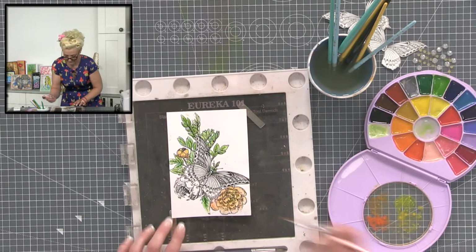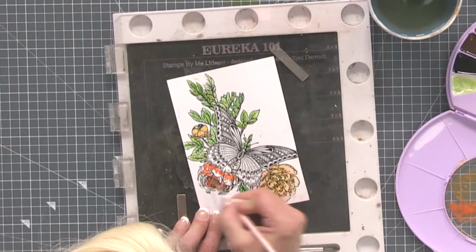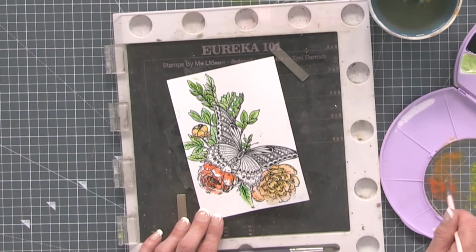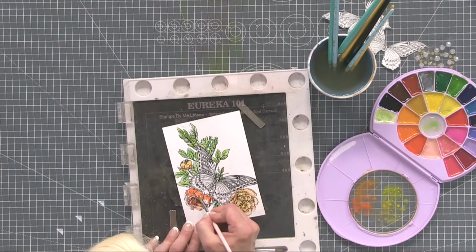So I'm going in with that darker orange now to start filling in this beautiful floral detail. Absolutely stunning. And the darker areas, like I said before, are the ones with the extra lines on. So just build that colour up. Tad of water. Now I'm going to mix them two oranges with that darker orange and that lighter orange here. That middle piece, that's where I mix. Roll your brush to make sure you've not got too much on, or you can just scrape it across the edge to take that off. And we will build up that beautiful colour. So easy to work with, they really, really are.